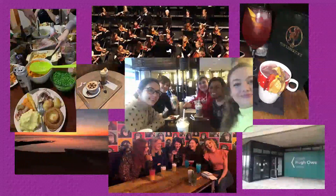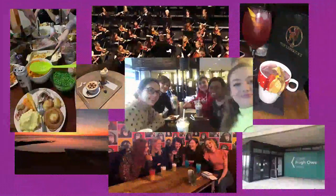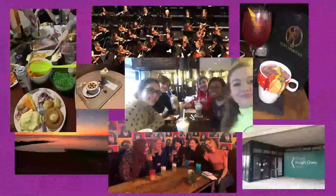But yeah, Aber is absolutely beautiful. I mean, the weather's been a bit hit and miss today. I think it keeps changing its mind. But the beach on a sunny day is absolutely gorgeous. Bonfire night actually is one of my favourite nights here on the beach. There's loads of clubs and societies, and you'll see loads of groups of people out on the beach with little bonfires, roasting marshmallows and barbecues. And it's a really nice atmosphere.